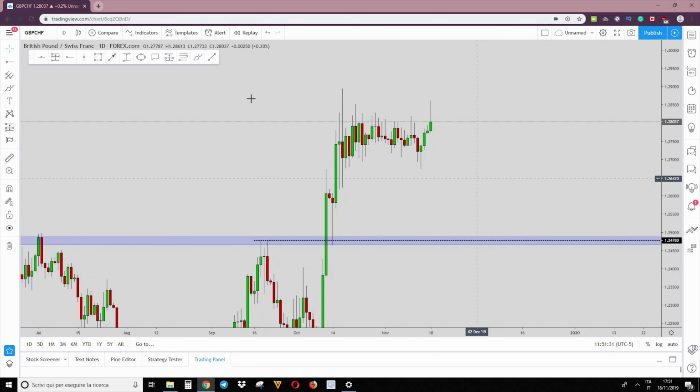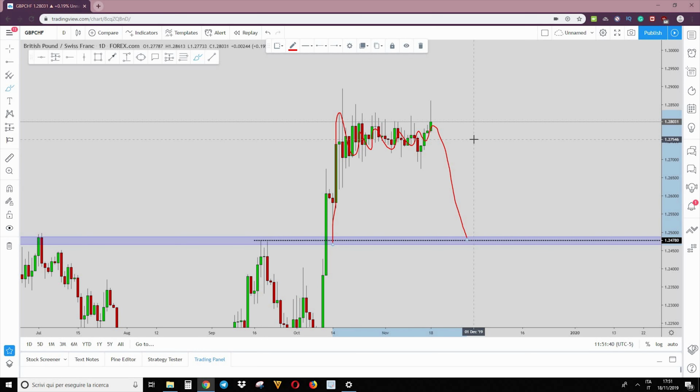Now on the daily time frame, you clearly see that after this impulse from this low to this high, the market entered a consolidation phase, and it's clearly showing exhaustion. So we can expect this push to the downside. Now the problems up to now: from the monthly we are bearish, from the weekly we are bearish, and from the daily we can expect continuation to the downside.